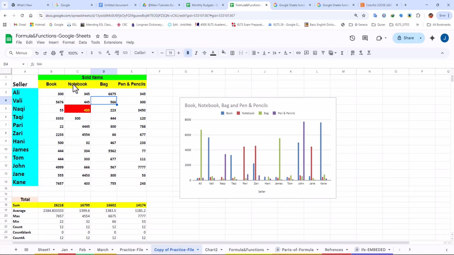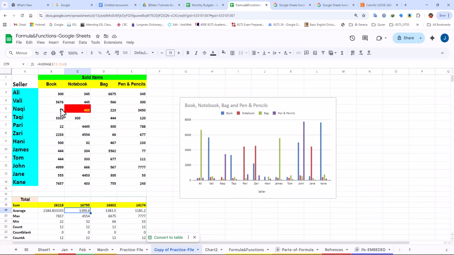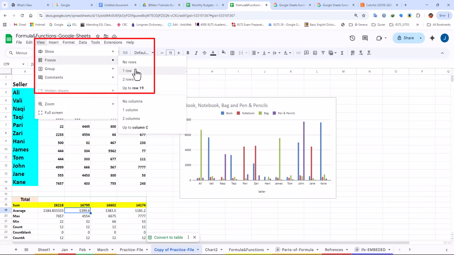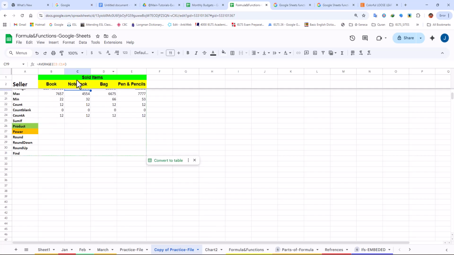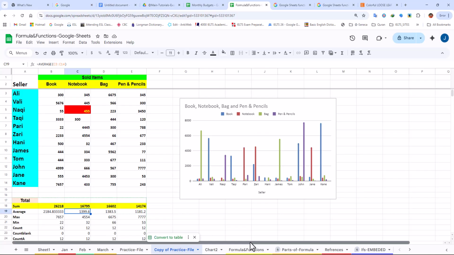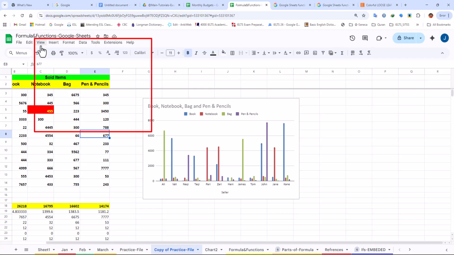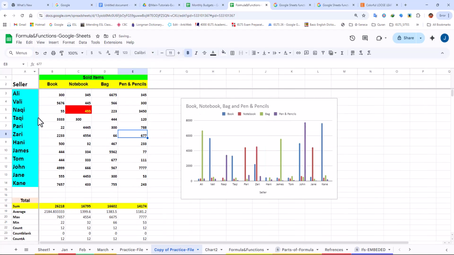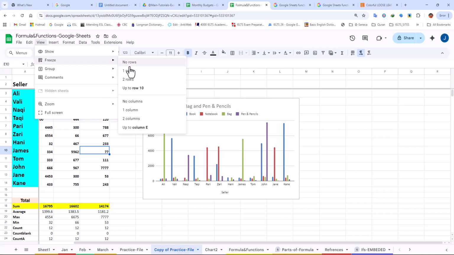It is a good item when you have big data. For example, now I don't know, is it book, or for example notebook, something like this. But when the first row was frozen here, now easily I can see, okay, this one is book, this one is notebook, because the first row is frozen. And it will be the same for the other items. Now I don't see, okay, this number is for Ali or Patty, James, Tom, whom. If I go here, View and Freeze column 1, I can see, okay, this item is, for example, for Zari or somebody else. So this is the best way to use freezing.